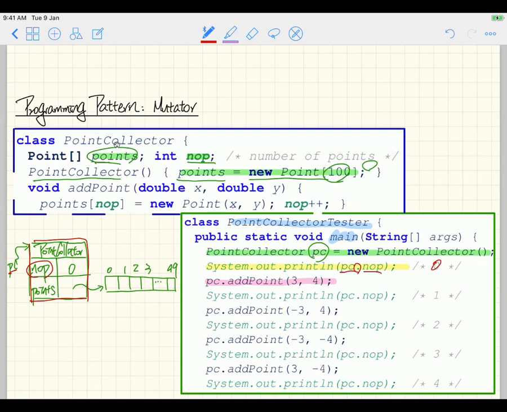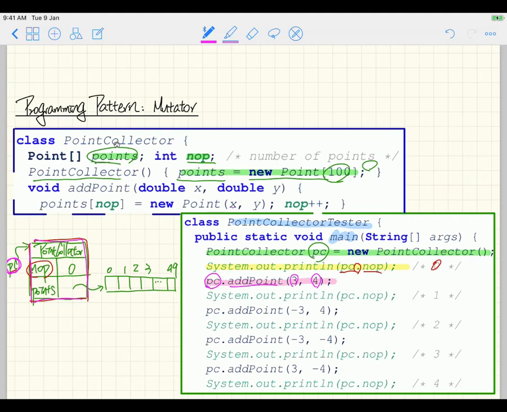So now, again, always focus on what the context object is, so you know which one to change. The context object now is pc. Let me use pink. pc is now the context object over here, which means we are trying to modify whatever object is being pointed to by pc, which is this object here, right? Let's first of all clarify that. And then we have arguments 3 and 4, and we're trying to call this particular addPoints method.